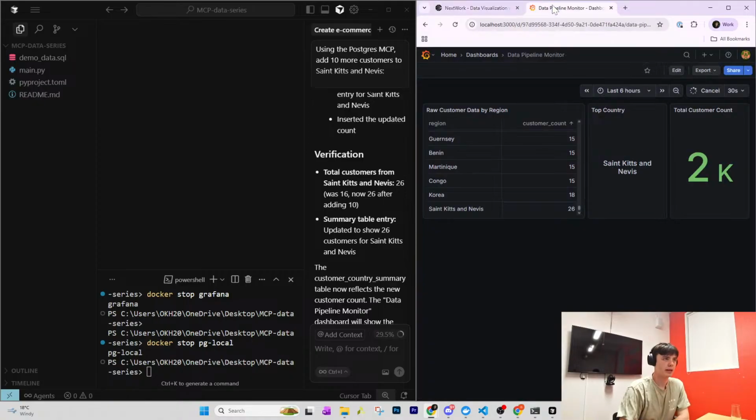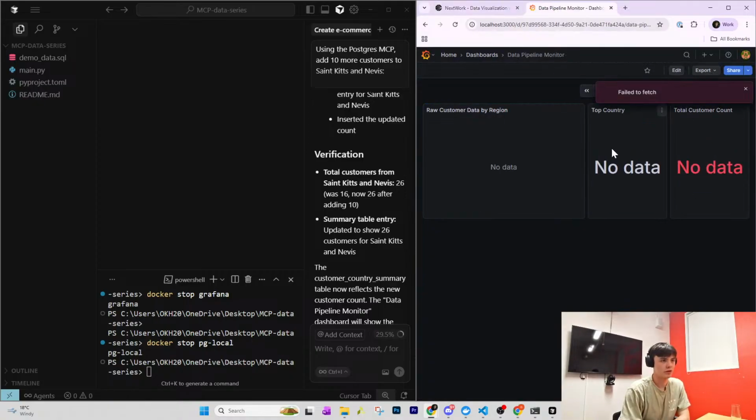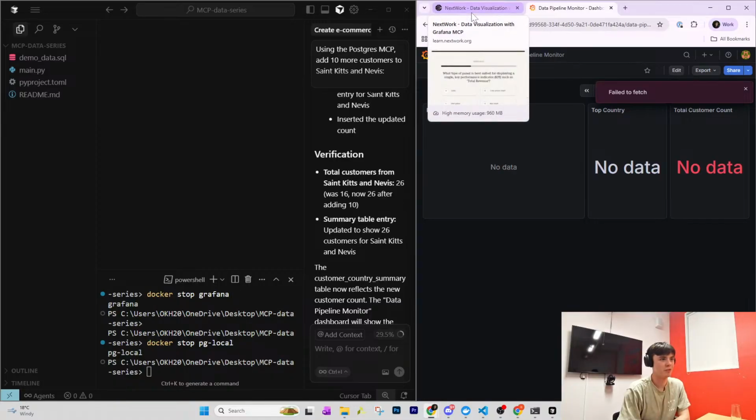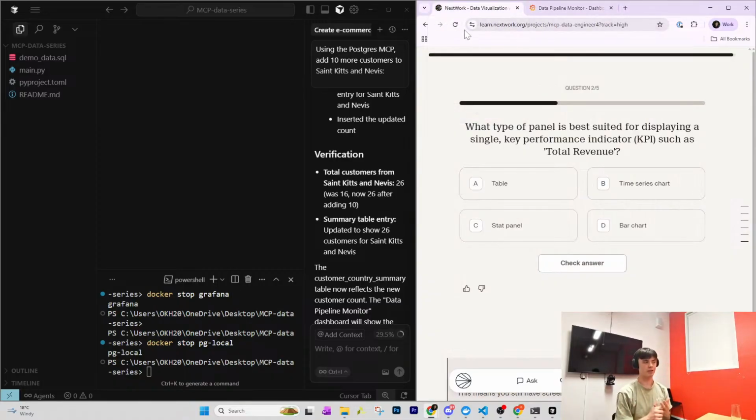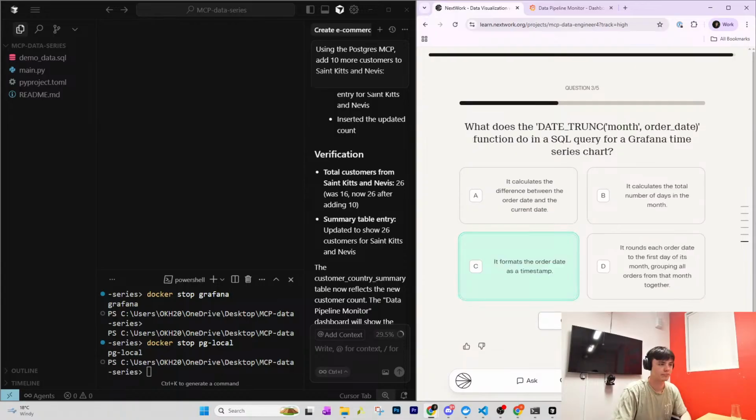Although, I've just closed Grafana, so that's why that's not working. But a stat panel shows a numeric value, and a bar chart you generally look at for a trend, or a time series chart for a trend. So stat panel is my answer.